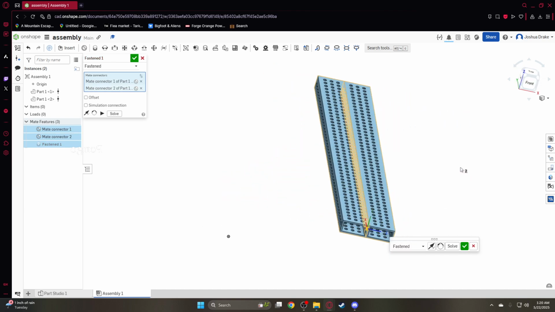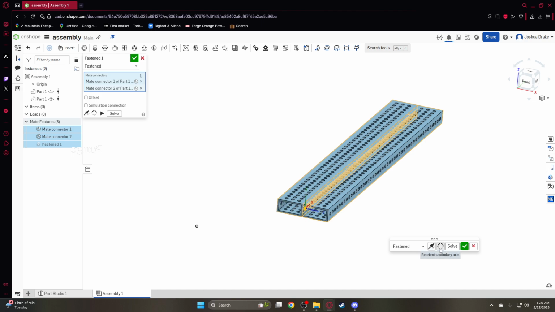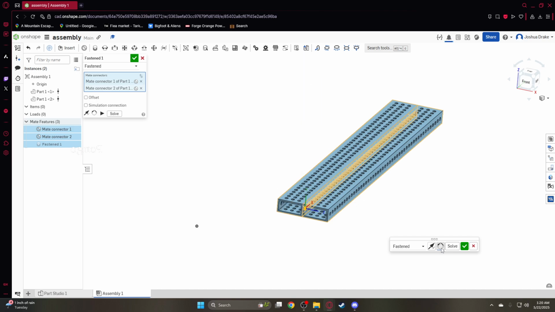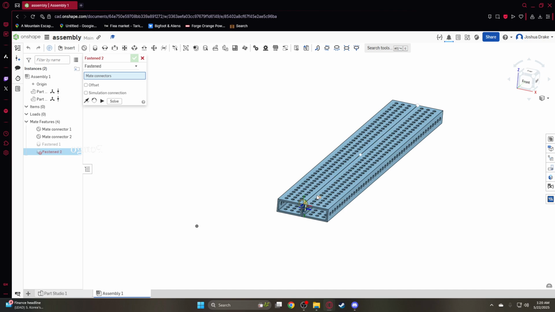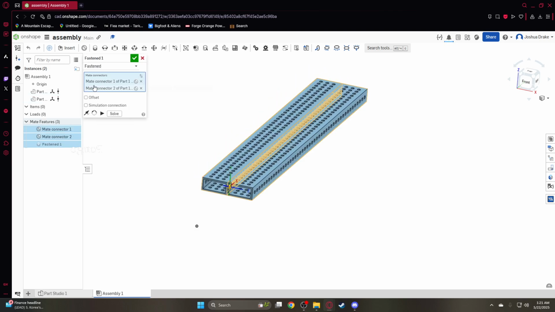Boom and boom. And now they're fastened. And I can flip axes and rotate them around the axis until it makes sense and looks cool. And then I can go ahead and solve that out. Checkmark that. And now these 2 parts move together. And they're now best friends and are very, very cool and have a great time together.